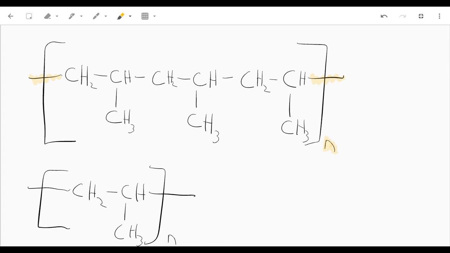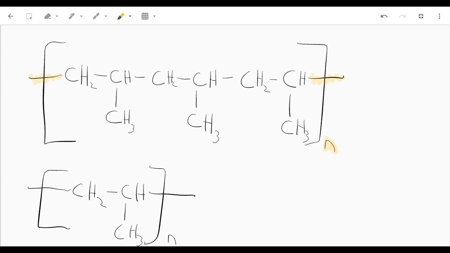This is the same N we use in math. It means number. Treat it similar to X. So this particular polymer is made up of repeating chains that look like this, and it goes on for N number of times. What is N? Well, it could be 1, it could be 2, it could be 30, it could be 500. It depends on the specific molecule that we're talking about and the context it is in.